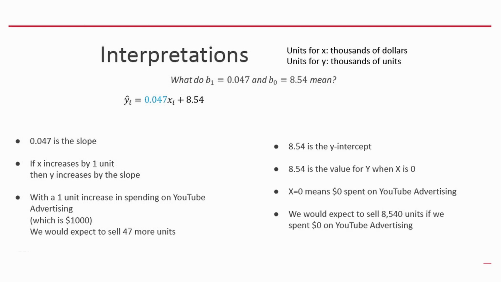So here are both of those interpretations. An easy way to remember how to do these is to write out the interpretation in terms of algebra. Slope: when X goes up by 1, Y goes up by the value of the slope. Intercept: when X is 0, what's the value for Y? Once you have that written down, substitute in the values for B1 and B0, and write in the words for X and Y. Instead of X, write advertising. Instead of Y, write sales. And there you have it, your interpretations for B1 and B0.